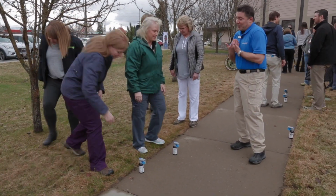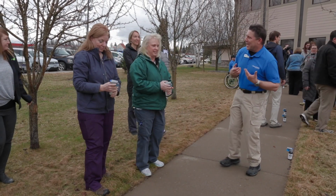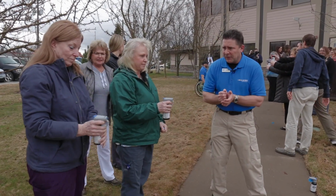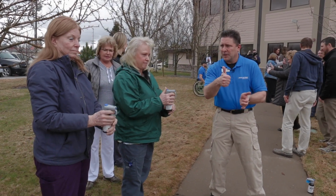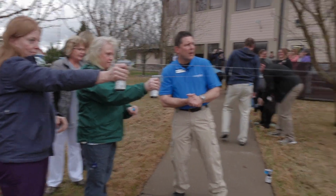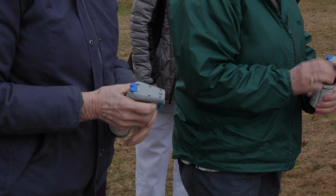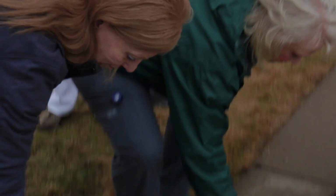Whoever picks my group always gets the loudest, because I've been doing this a long time and I'm loud. So I want you to take out the tray, take out the safety, there you go. Push up the other one, and go ahead and spray. Right in front. Pretty simple, right? Yeah. There you go. And then put it on the ground.